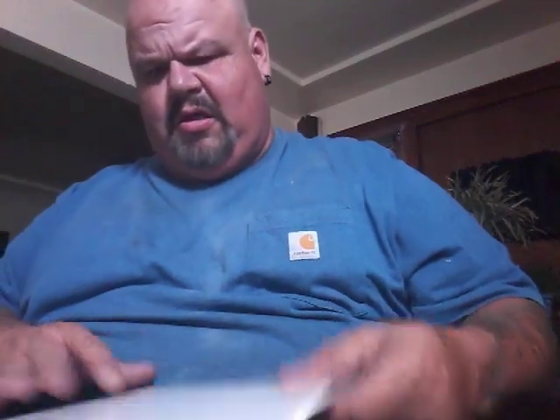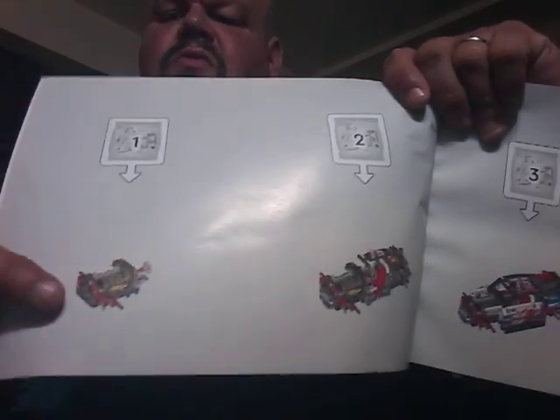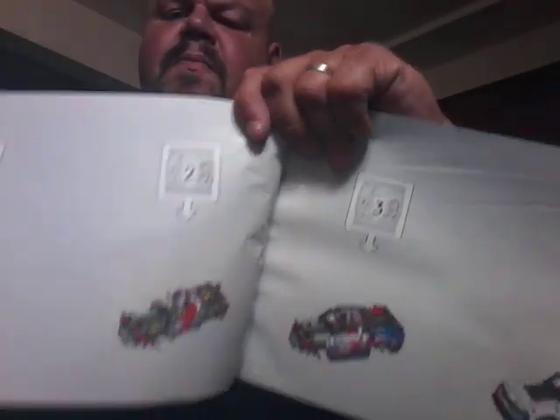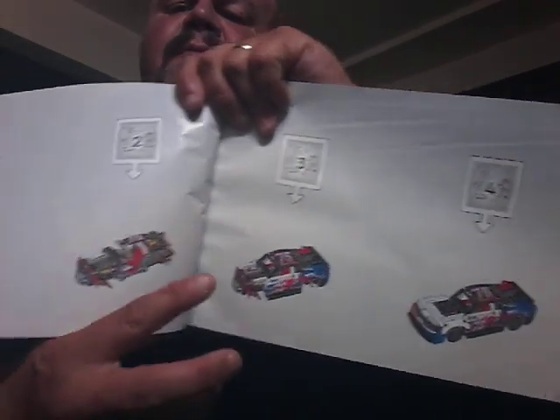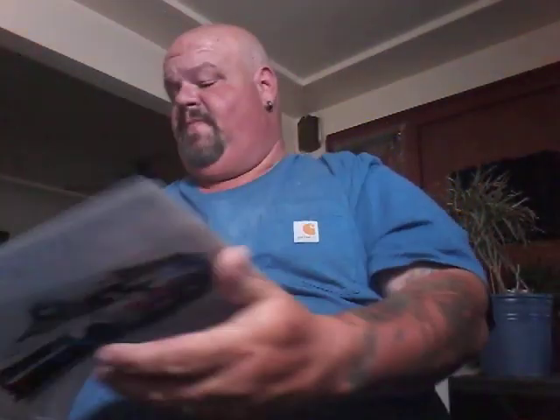You've got the manual here and this one is a lot bigger. Those little parts right there are the engine. Let's just look in the book here and see what each bag gets us. I'll show everybody real quick. I always like to look ahead and see how many steps are in each one.